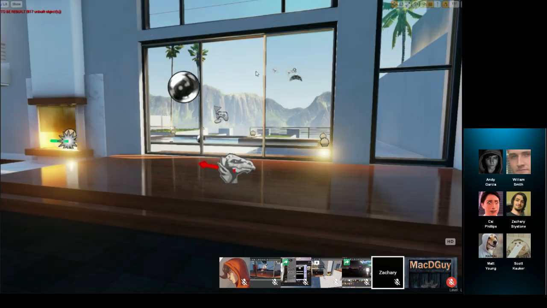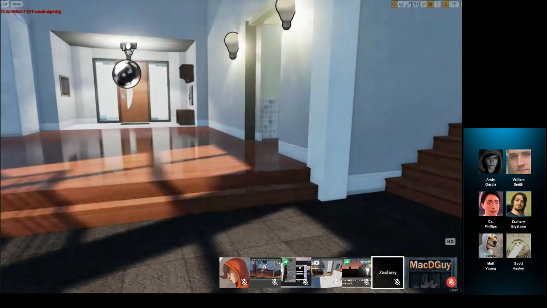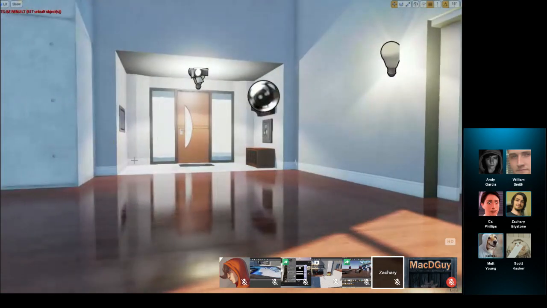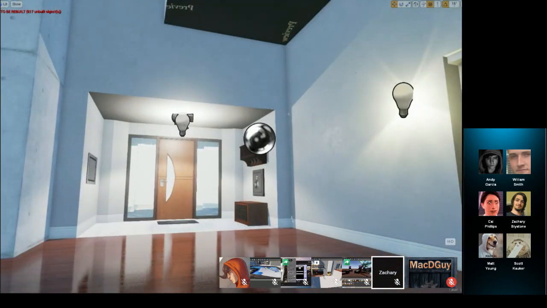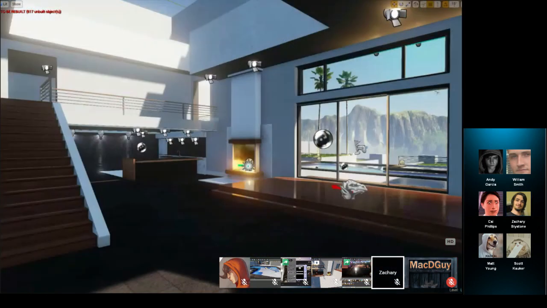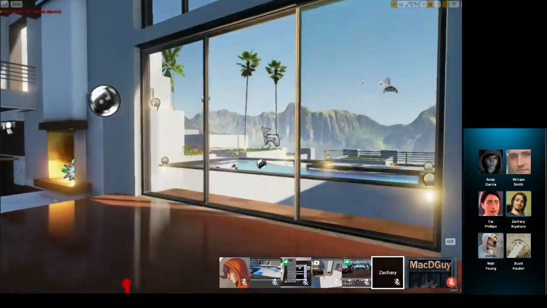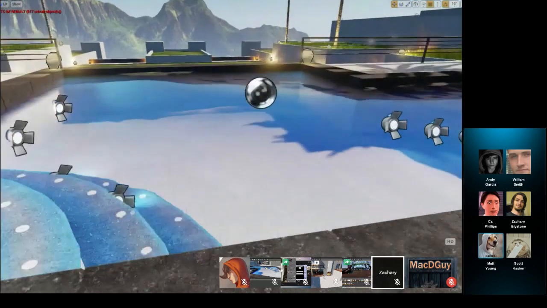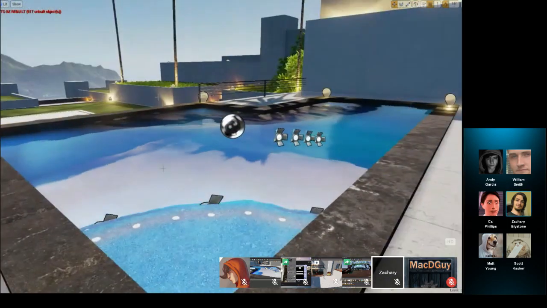But you can see the difference here. If I run this full screen with the epic settings, it's got the real time shadows, the screen space reflections, and the fancy IES profile lighting. So that's the difference between potato quality. You can see the shaders on the water. There's all the baked lighting and all that stuff. Yeah, this is the high quality.